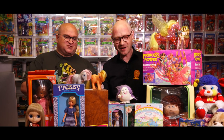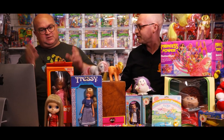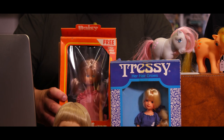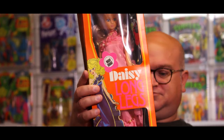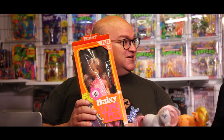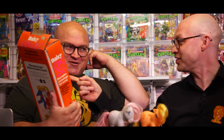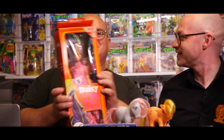I love some of the girls' toys, but Gav, this is one of your real loves, isn't it? I really do. So let's just go through it, let's start with the early stuff we've got. This is a Daisy doll — Daisy's long legs. She walks, swings her arms, and she's got a Mary Quant dress. It was a big seller. We found loads of these outfits a few years ago and popped them on the internet — the outfits sell really well. This doll we've had for ages and everybody forgets about it, but she's beautiful. She's got a badge — we could rock one of them badges next time.